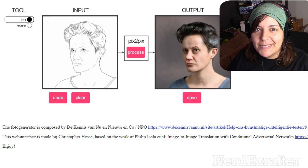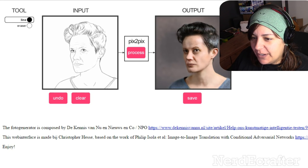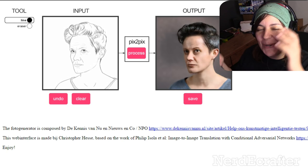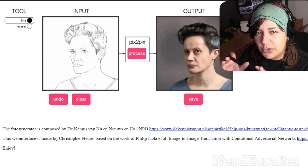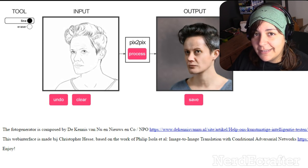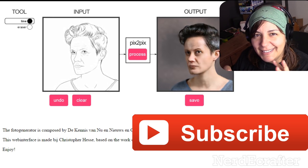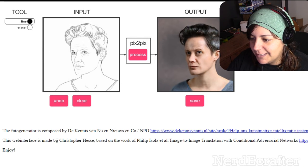As I was browsing Imgur, I found this thing called Pics to Pics — the website is photogenerator dot something, I'll leave the information down below. The idea is that you make a drawing and it will turn it into a kind of realistic face. I am not in any way claiming to be an artist. I want to geekify it and make it characters we're familiar with — video games and anime, because why not.